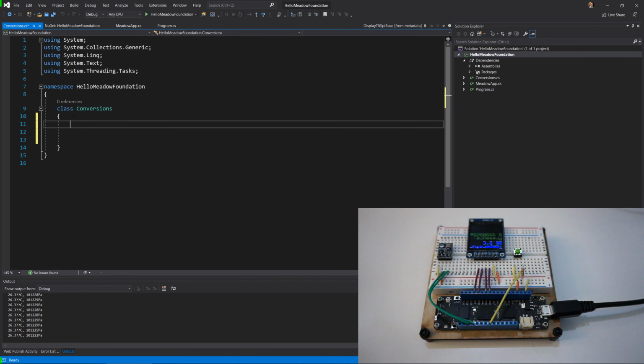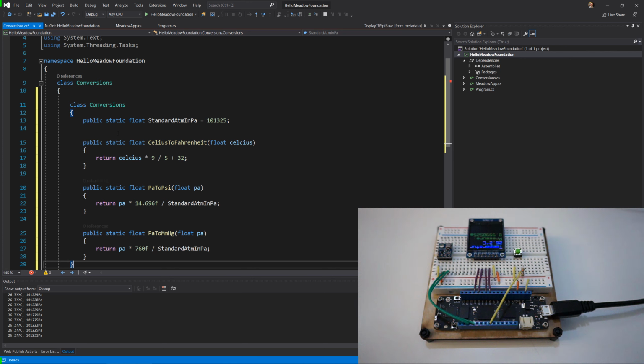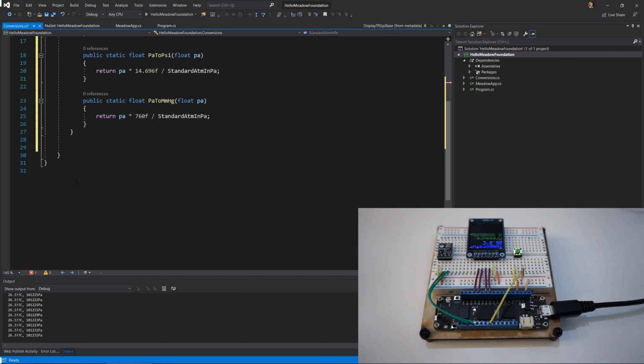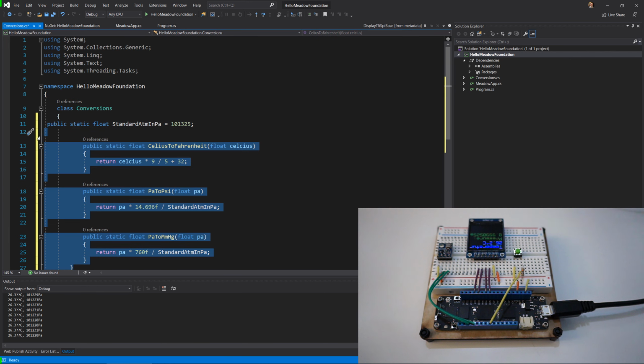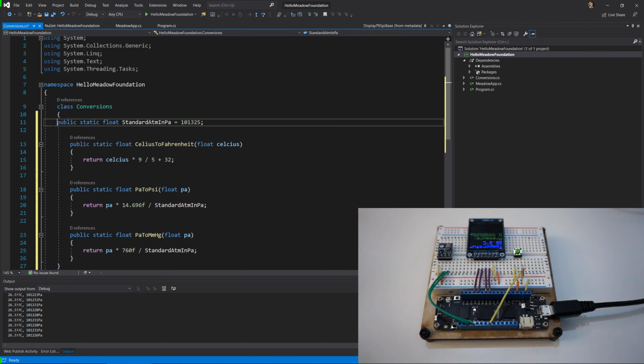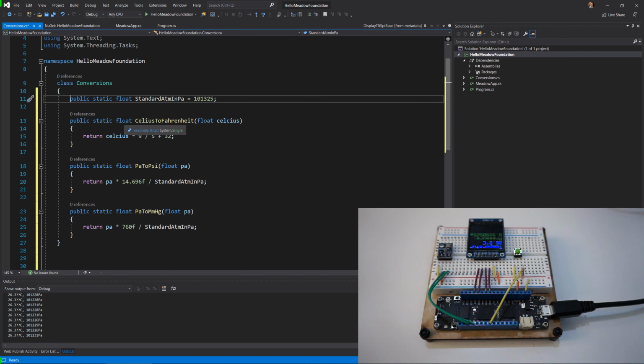And I'm actually just going to add a couple of static methods. Really kind of quick stuff here. I can get rid of that. I copied too much. Let's get that cleaned up. Bring that back, and perfect. So I won't spend too much time here, but we have a quick property, and this is the standard atmospheric pressure in, I believe it's pascals. This is number of pascals. If I said that wrong, you can let me know in the chat, for standard atmospheric pressure.